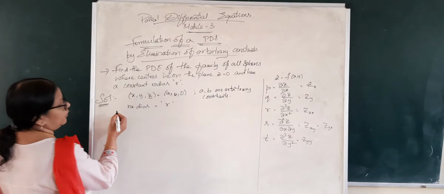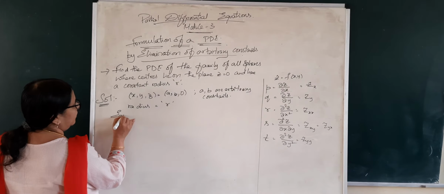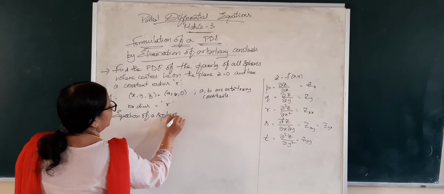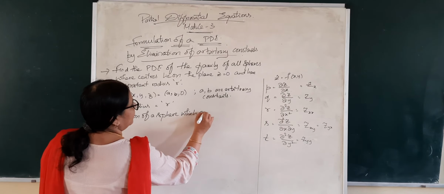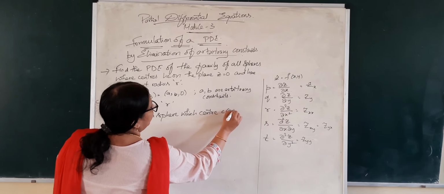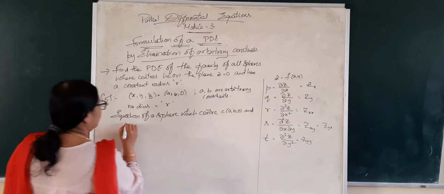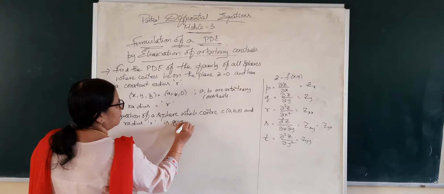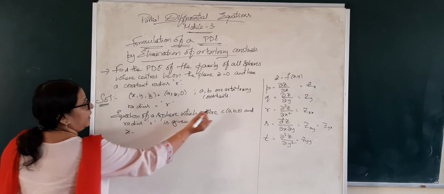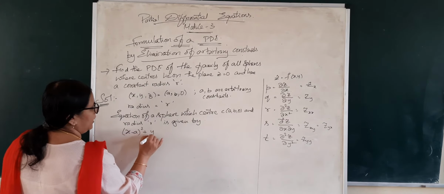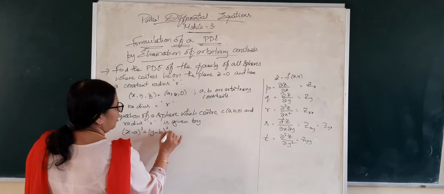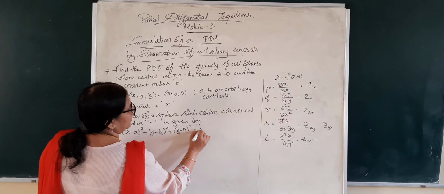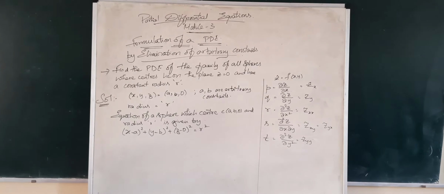Now we got to frame the equation of the sphere. How does the sphere look like? Then what is the standard equation of a sphere? Equation of sphere with center C given by (a, b, 0) and radius r is given by, the equation will be in the form of (x minus a) the whole square plus (y minus the y coordinate, that is b) the whole square, plus (z minus 0, that is the z coordinate) whole square, is equal to the radius square, which is r square. This is the standard equation of the sphere.